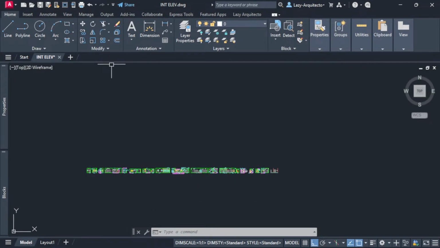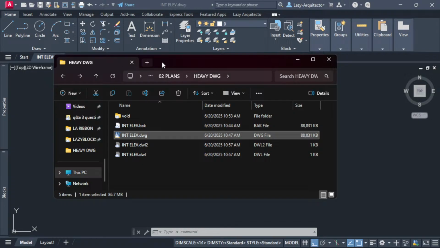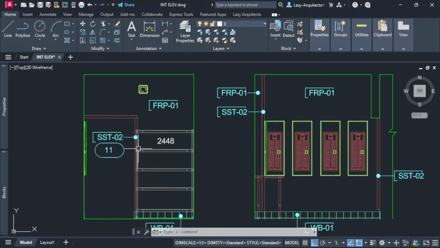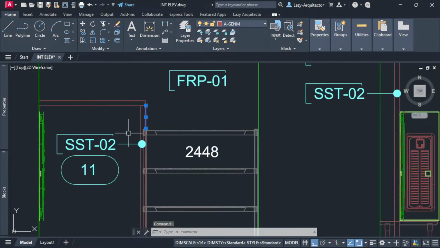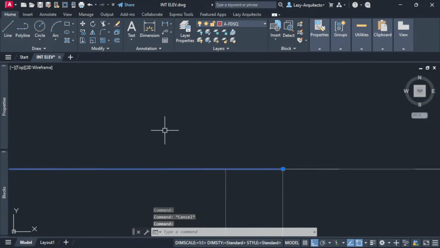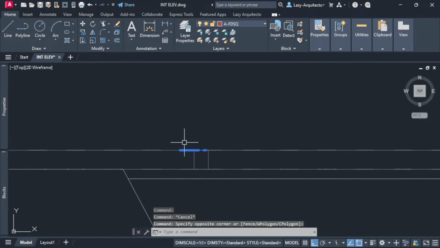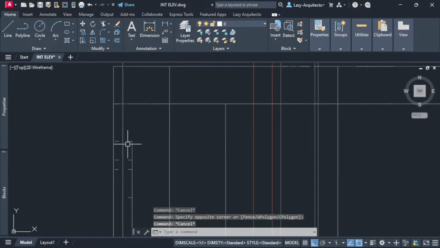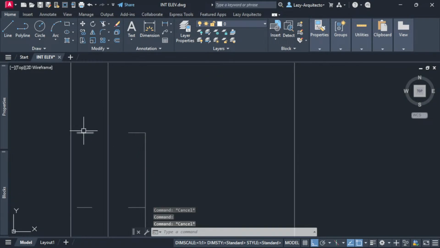So that's our drawing. Let's see what's going on. Let me inspect this. Oh, look at this thing. It's full of freaking lines.